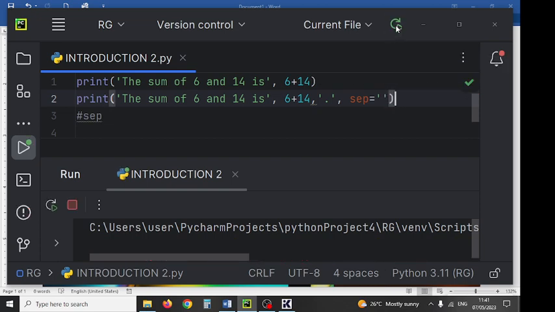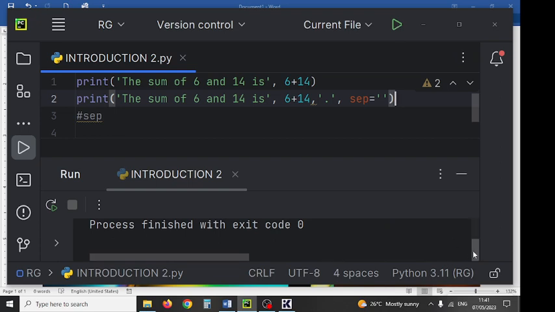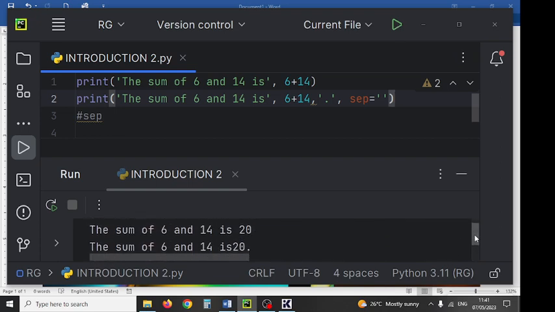Great. So the sum of 6 and 14 is 20. Then the second statement, the sum of 6 and 14 is 20. See how 20 is very close to the word is.